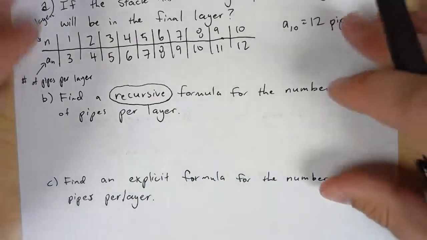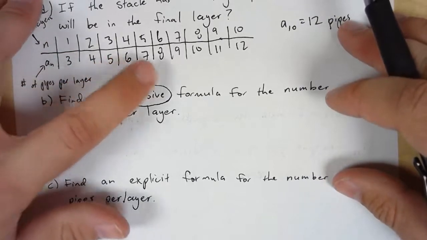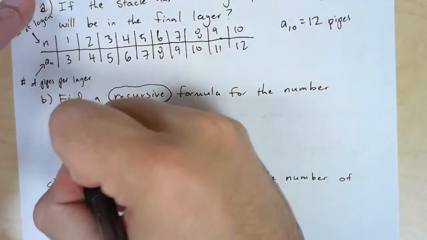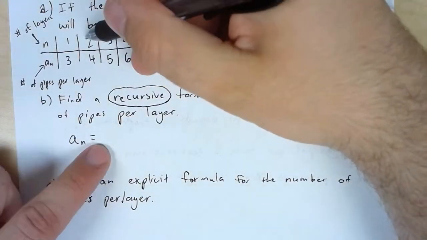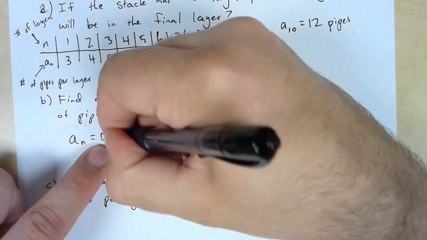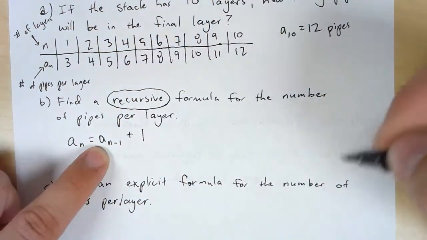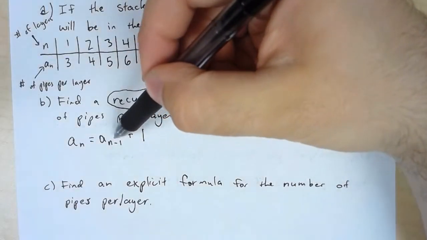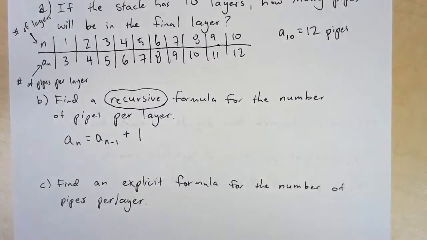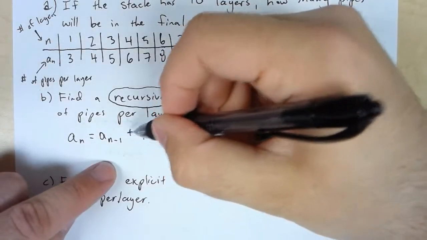So we know that for our first layer, to get to our second layer, we just add 1 to it every single time. So for our next layer, so for the nth term, we take the previous one, a sub n minus 1, and we just add 1 to this. And here's the important part about this. You guys need to make sure that this is written in subscript form. When you have it in subscript form, that's going to make a big difference between having it in regular heights.